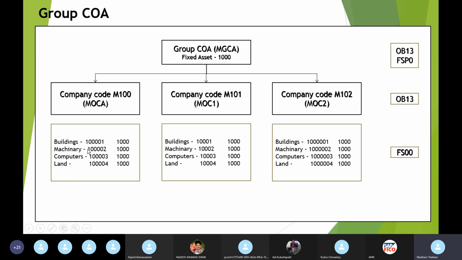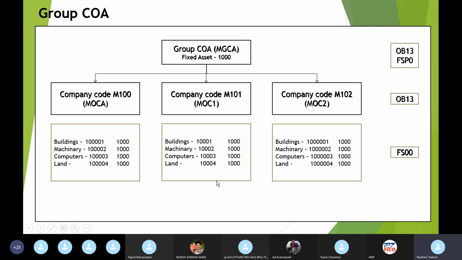Here, these are my fixed assets GL accounts. I already showed you that I gave the length of GL account as 6 digits. Here I want to show you the consolidation. For that I created a fixed asset group account, a fixed asset group GL account, with a 4 digit GL length under the T code FSP0. Here I am assigning this fixed asset GL account to each GL account in the operational COA.